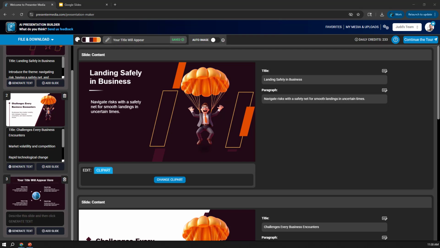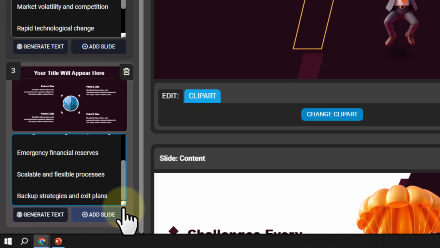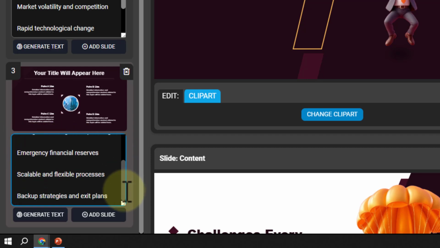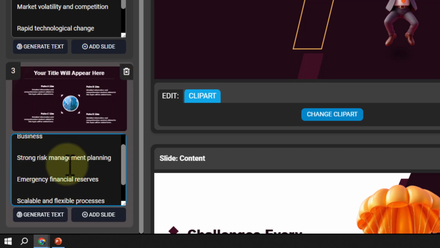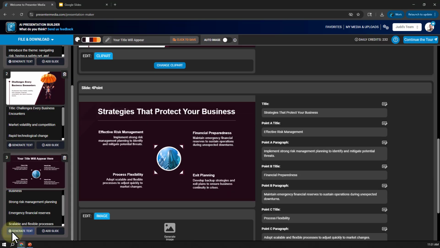All right, so now let's see, I'm going to put title in there. Kind of tell I want to use this title, and then I have these points, 4 points, and since I have a point slide selected, different points here, it's going to add those points to each section here. So I'm just going to show you that. Click generate text, and I'll send that off to our AI wizard. As it thinks about it, builds the slide, and we'll return it promptly.